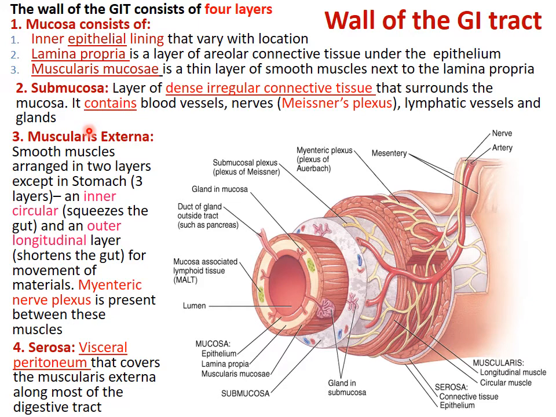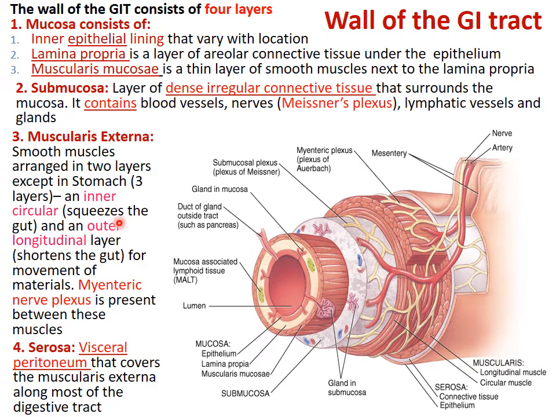Coming to the muscularis externa. Look here, the muscularis mucosa is also called muscularis interna. To differentiate, this muscularis, which is not the muscularis mucosa, is named muscularis externa. In many books, this layer is called muscularis externa. This muscularis externa layer has an inner circular and outer longitudinal muscle layer.